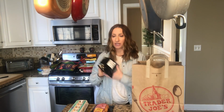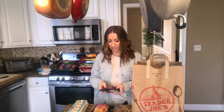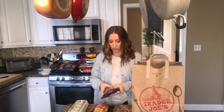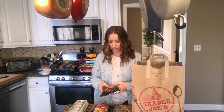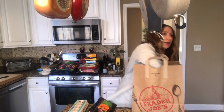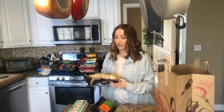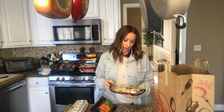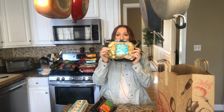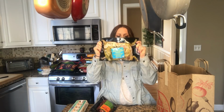Then I heard the carne asada is amazing. Thinly sliced beef tenderloin, 4 ounces, 160, 180, I can't read it. 1 carb, 0 sugars. And then one of the things that they are probably best known for, and it is so good, it's called the spatchcocked lemon rosemary chicken. It's a butterflied whole chicken that is then marinated in lemon and rosemary and all kinds of stuff.